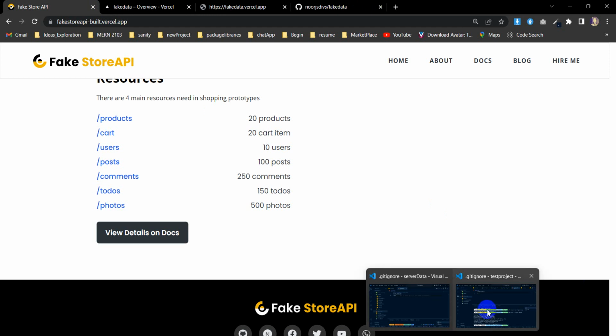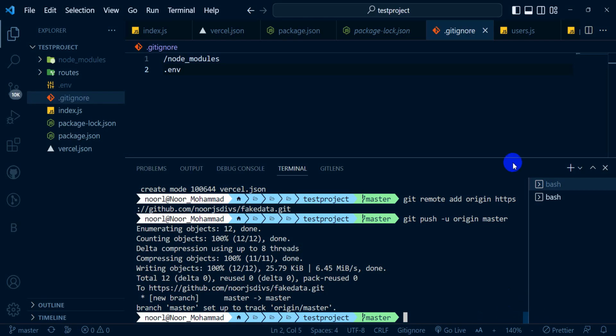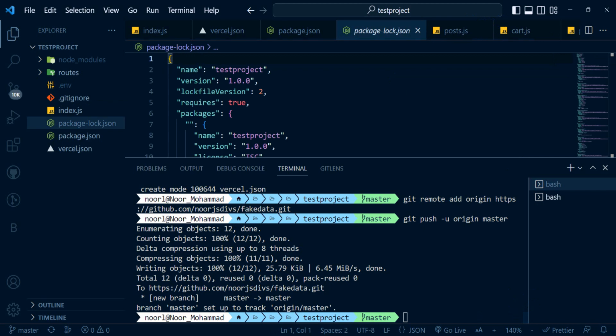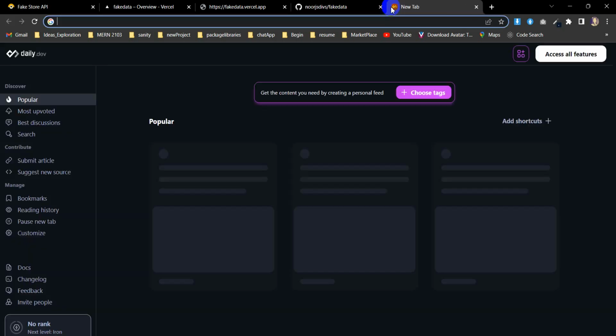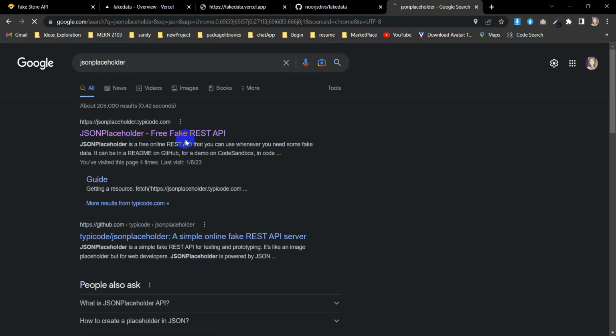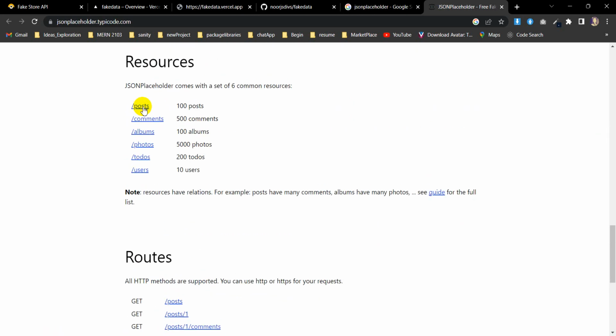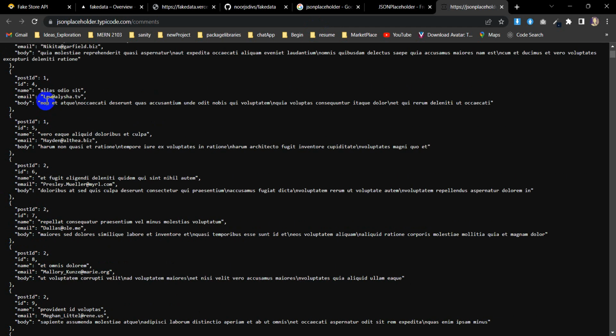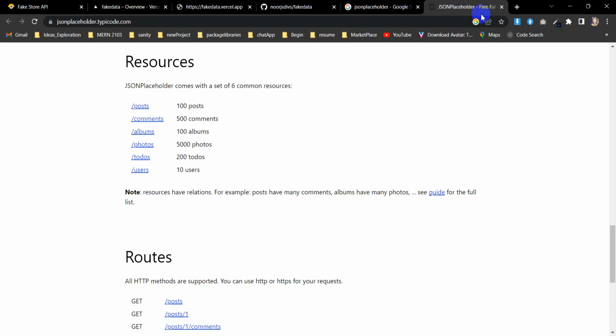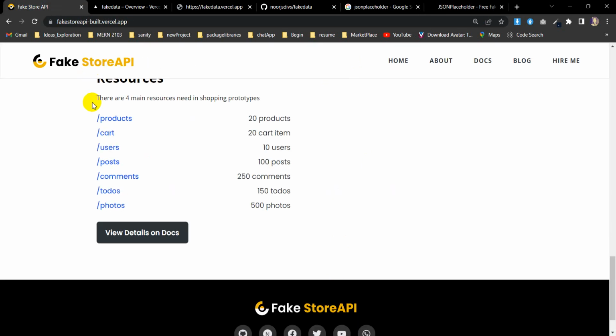So just wrap it up and make your own REST API instantly. Create it. It's really going to work. Like if you go to JSON Placeholder, you can get an idea how it really works. If you click on comments, it will give you the comments data, the same way it's working in our application also. Okay, so that much finishes this one, and in the next build we are going to create our fake store API website. Okay.